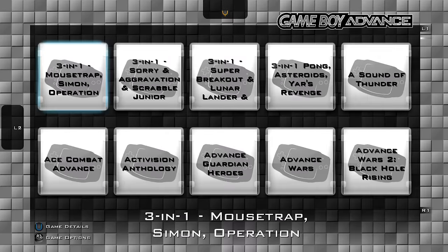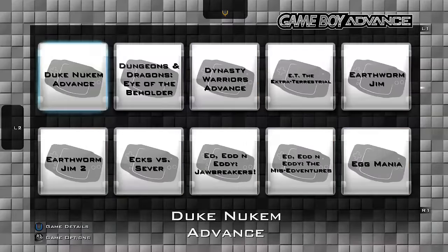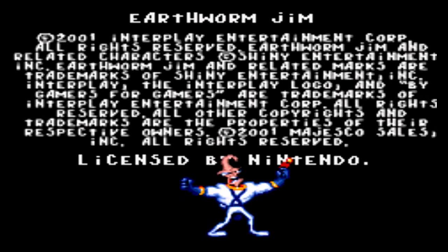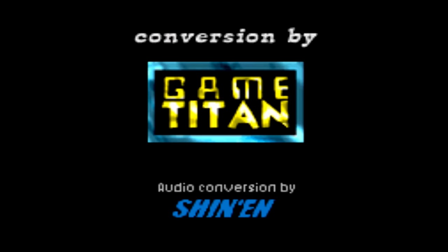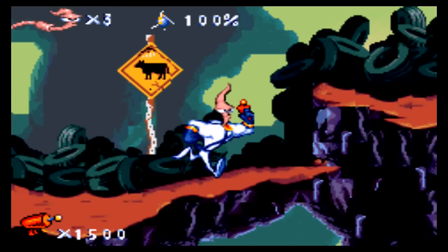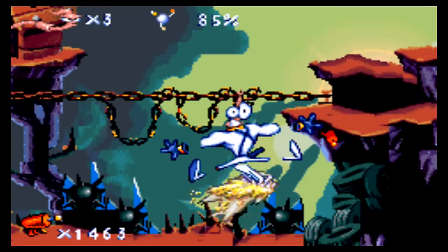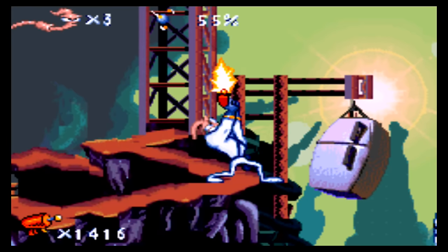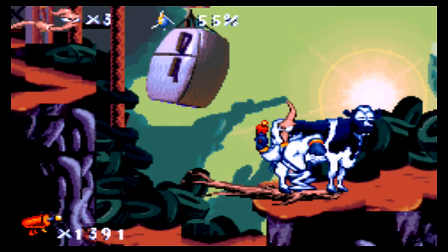Move on to the Game Boy Advance — you won't believe how many games came out for the system: 1,074, so more games than the original Game Boy. I'm going to show you Earthworm Jim, which was ported to a handful of consoles including Super Nintendo and Genesis. The Game Boy Advance is actually a really good port to check out. It's really nice to play the Game Boy Advance on the big screen — of course you can play it through the Game Boy Advance adapter for the GameCube, which is really cool. That's definitely a lot better than the emulation.